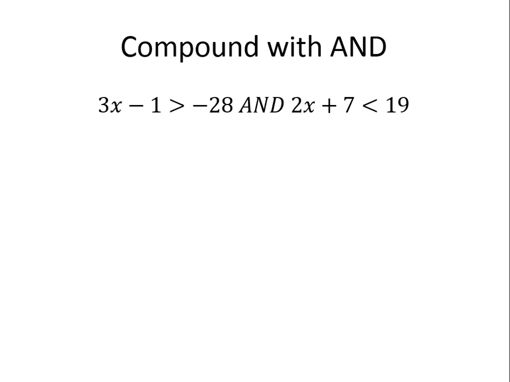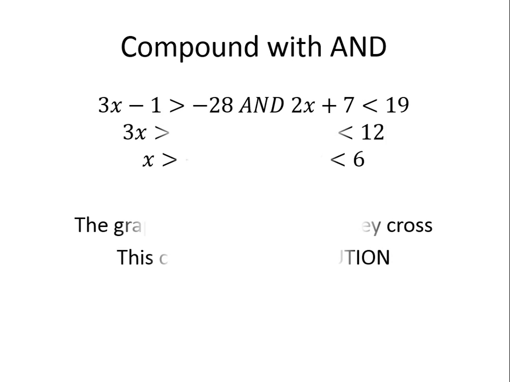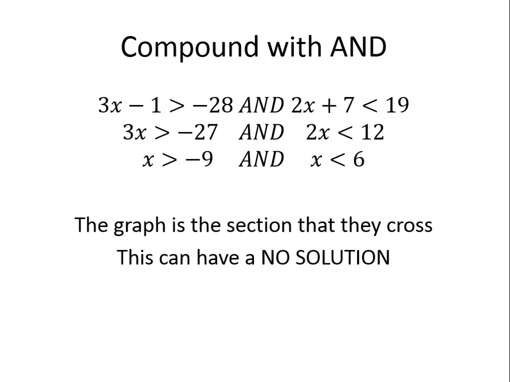All right, compound. So now we have compound inequalities, and we have an and/or statement. So the first one is an and. So again, when you have an and statement, basically what it is, we have two inequalities connected with an and or an or statement. Looking at an and, you solve it the same way. You're going to solve each of these going down all the way to the bottom. Okay. So again, solve for x for both of these. We get x is greater than negative 9 and x is less than 6.